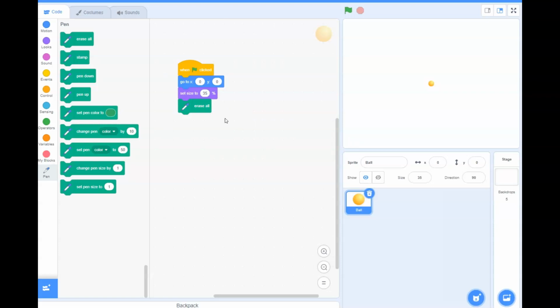The next step is to choose a color for the pen, and then this is an important step. You have to call the pen down block to ask the pen to start drawing. And set the pen size to, I'm just going to go with 0.5. Okay, so there's not much to show yet because we haven't written the part of the code that takes this yellow ball and then start creating the spirals.